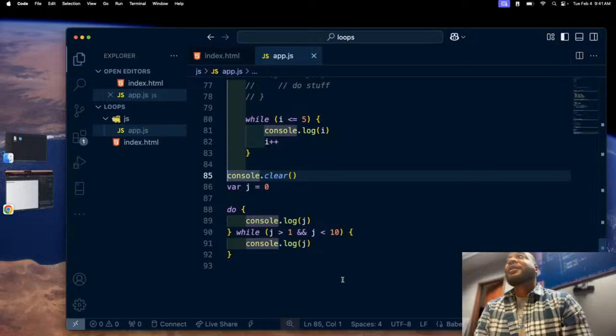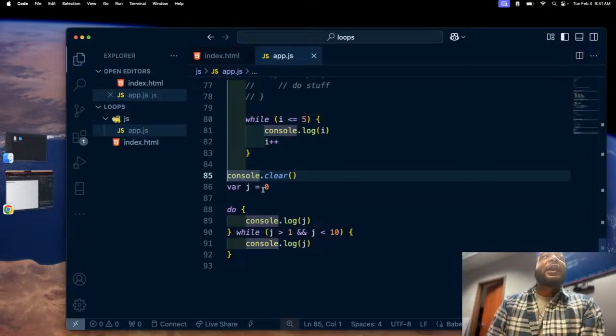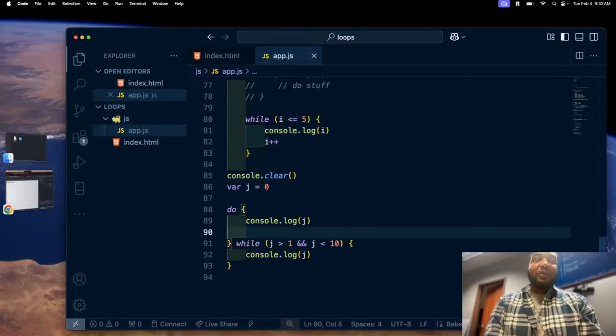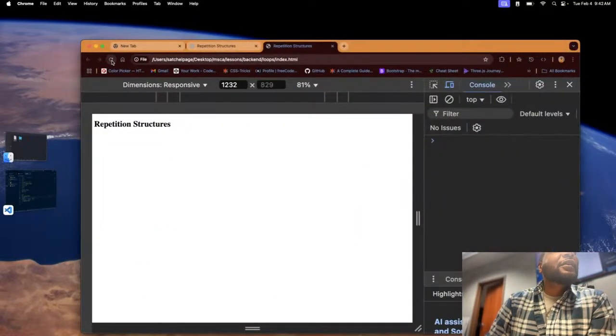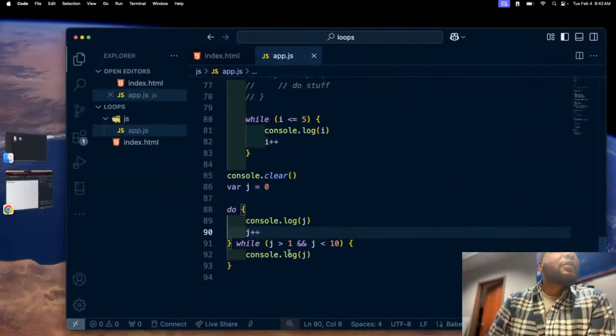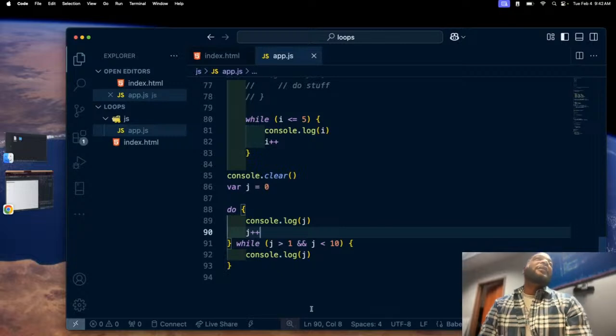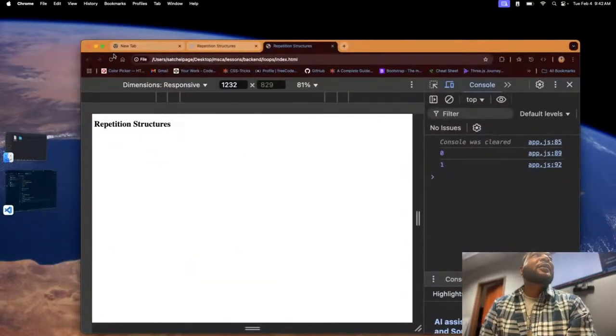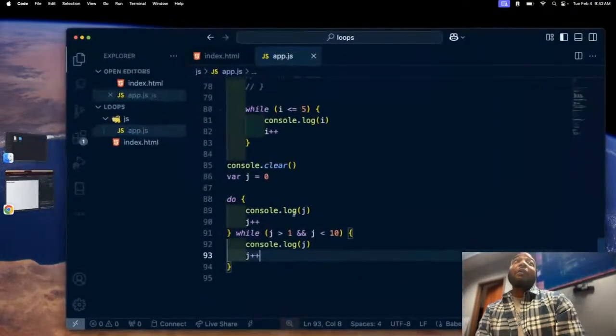Because I forgot something actually, the do while loop. Okay. So if I'm doing this right, my J is greater than 1. Oh, let me. Does that loop ever execute? Well, it just consoled twice. Let me see what this does. Let's see, J is greater than 1, and J is less than 10. Oh, let me see. Let me do this as well. There we go. I think that's what I need to do. No? Okay. I don't know.